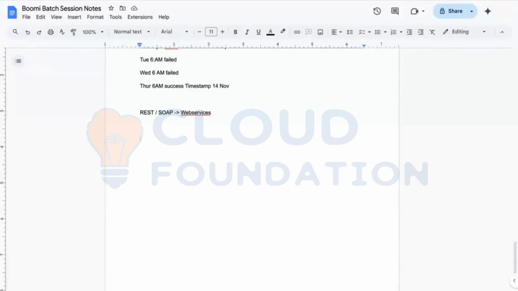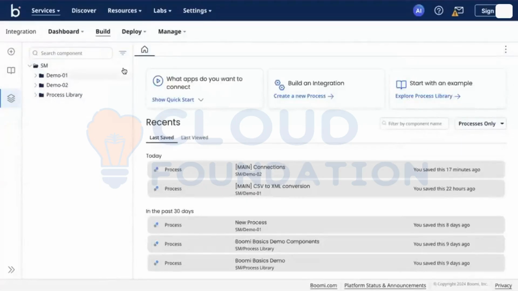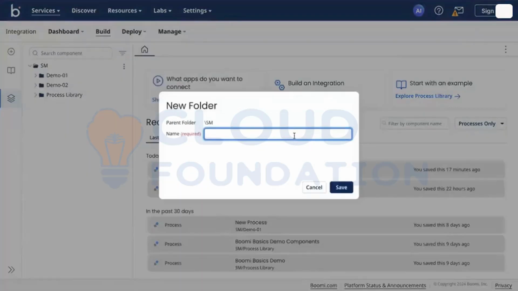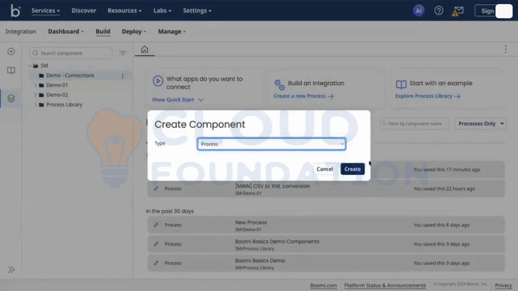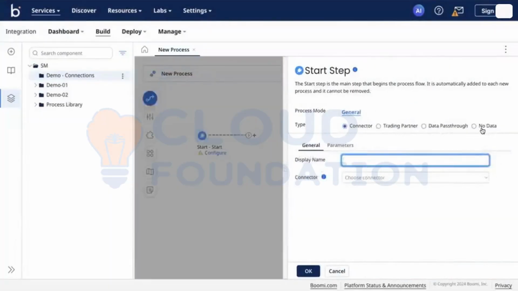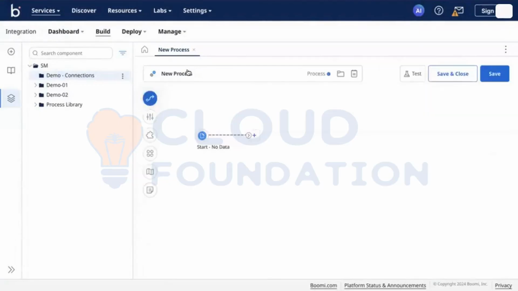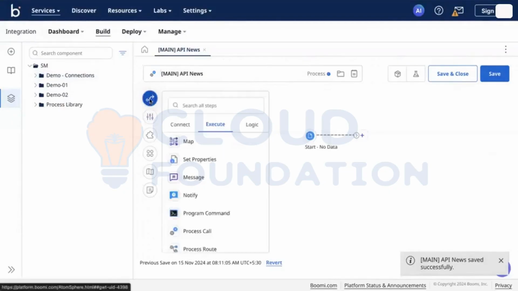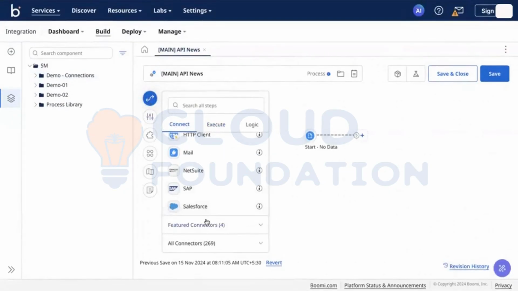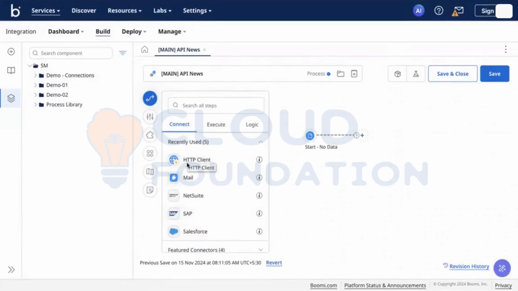What we're going to do is create a folder. Instead of using these complex connectors yet, let's start with the basic one, the HTTP client.